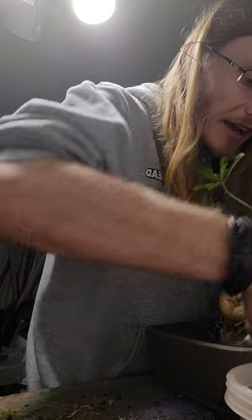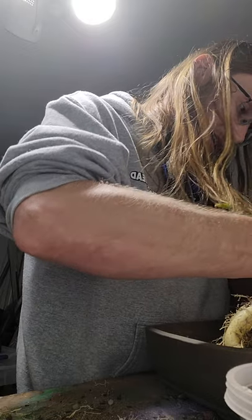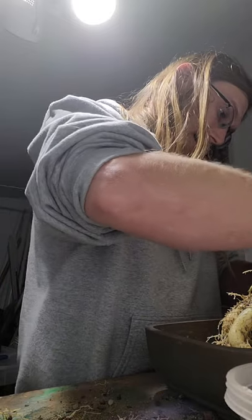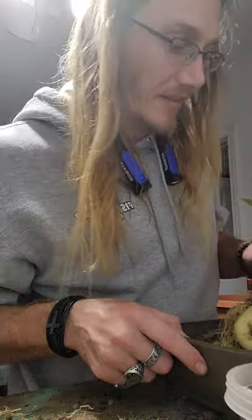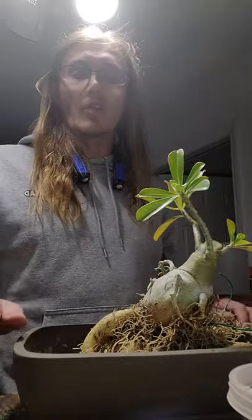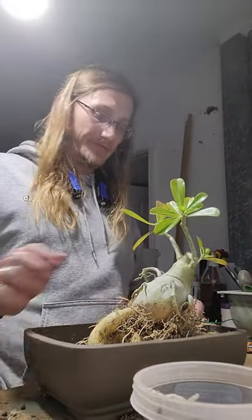So I'm gonna kind of bring this wire down around the roots and tie it down that way. So that way I can have the plant secure. Now I'm gonna wait before I tie it all the way down. It's something I learned working at the hardware store: wait till you're done and tighten down all the screws.